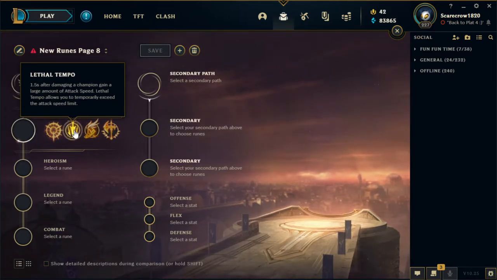This is Lethal Tempo. It says 1.5 seconds after damaging a champion, gain a large amount of attack speed. Lethal Tempo allows you to temporarily exceed the attack speed limit. What this is saying is that if you have Lethal Tempo as your keystone, then after you use it, it has to go on cooldown to refresh. After you attack an enemy champion, you're going to break the attack speed limit, meaning your champion can only have so much attack speed at a time. This is going to give you a bonus amount of attack speed over the limit that you can have.